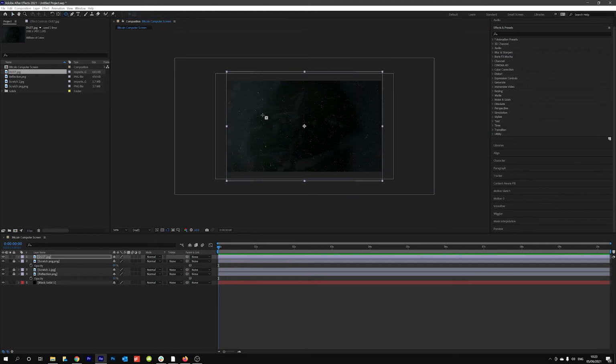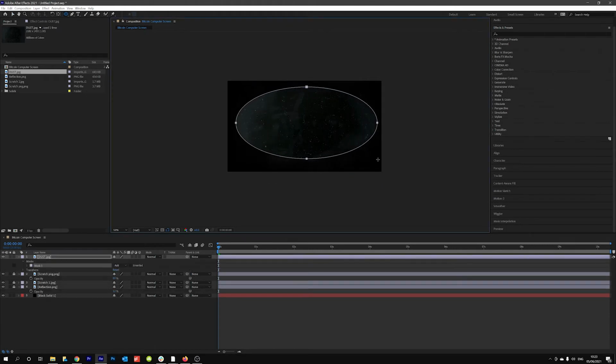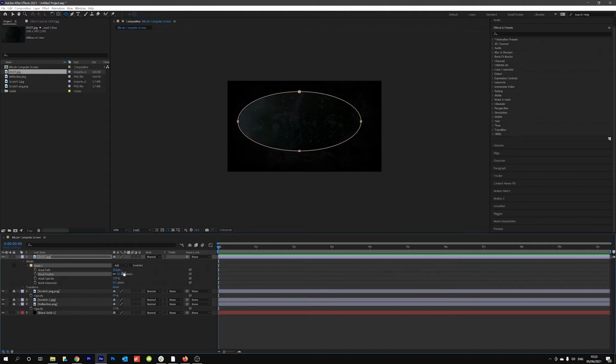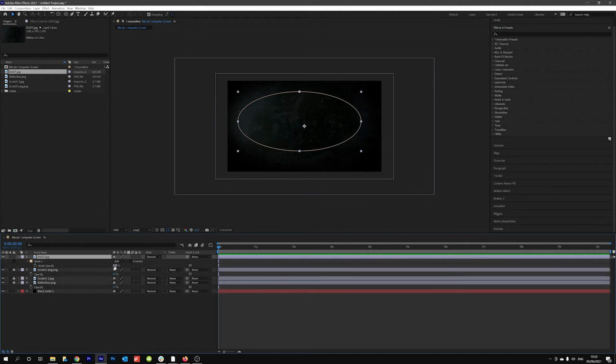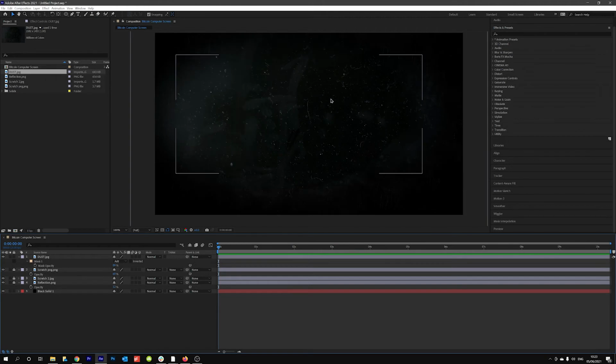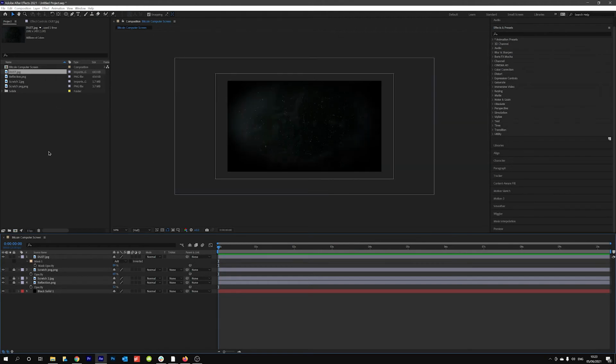So what we might do is add in a mask, open that up, and then just add a bit of a feather. Maybe get more of an expanded mask. Okay, and then should we drop the opacity a little bit? I think that's fine. Nice. Okay, great. I'm happy with that.